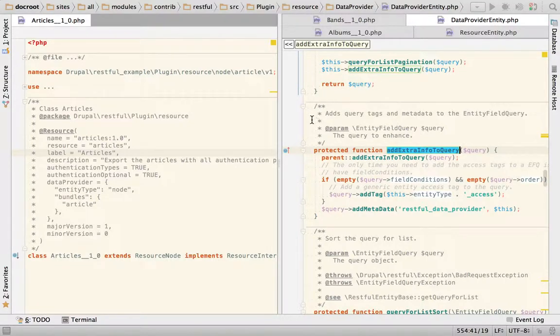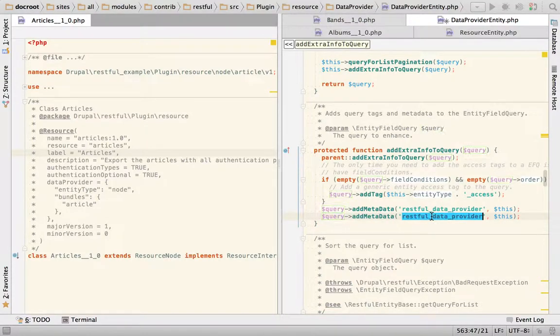So we're gonna do the exercise to have the bands add some dummy information. Basically, what we are going to do is something like bands and then do something stupid, I know. My band. So this will show up in the query metadata. This doesn't add a real functionality, but it's only to show you how you can get full power over the data provider entity.